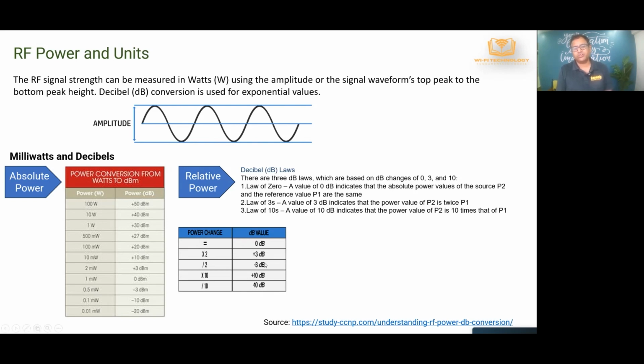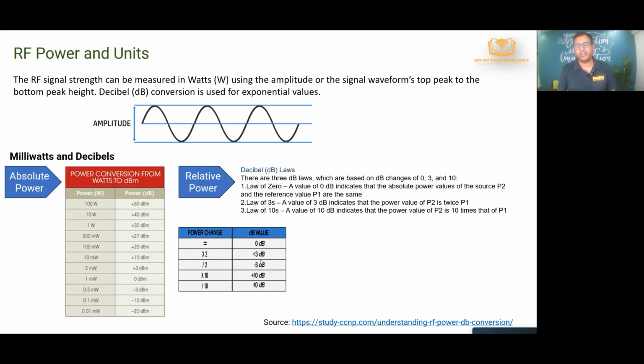So now the transmit power is measured in dBm, and then there is the difference, the path loss, for example. What is a path loss? Path loss is the difference between the transmit power on the transmitter and the receive power on the receiver, and that difference is called the path loss. The path loss, which is the relative power, is also measured in dB, right? So transmit power is measured in dBm, the absolute power, and the relative power is measured in dB.